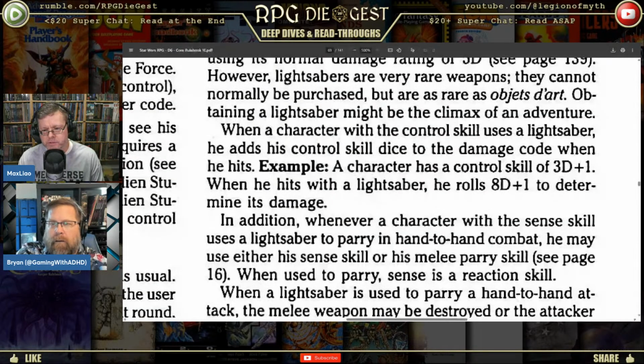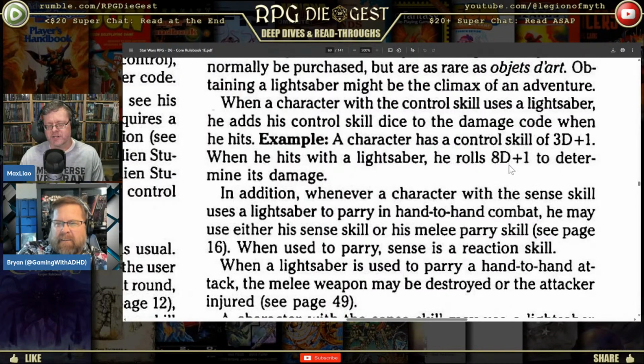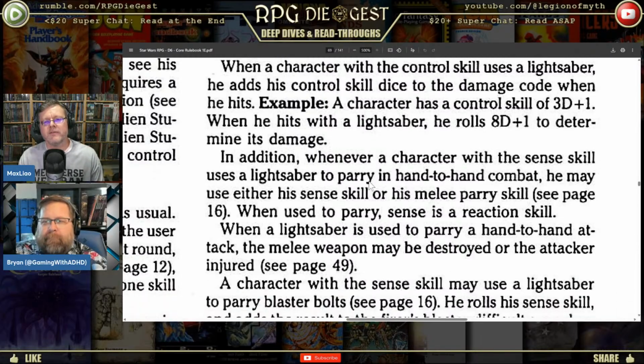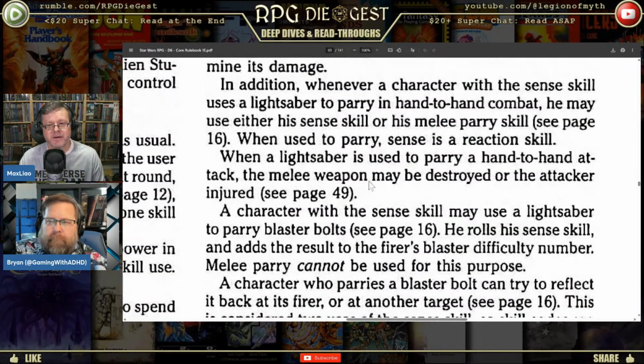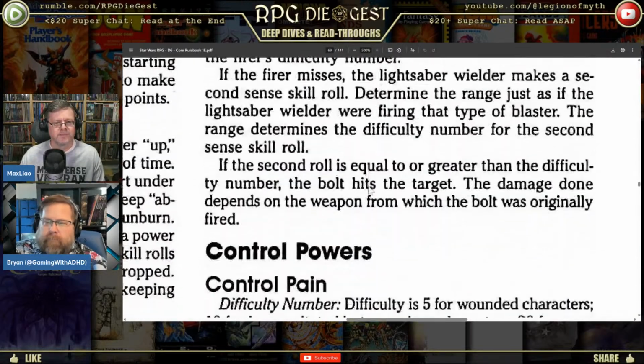A character has a control skill of 3d plus 1. When he hits with a lightsaber, he rolls 8d plus 1 to determine its damage, because the lightsaber, remember, has a damage of 5. 3d plus 1 plus 5d equals 8d plus 1. Okay. By the way, not a lot of armor and strength is going to resist that damage, which is why they chop through things pretty readily. In addition, whenever a character with a sense skill uses a lightsaber to parry in hand-to-hand combat, we already talked about this stuff. It's just telling how to roll it now. Fire misses. Okay, that's it.